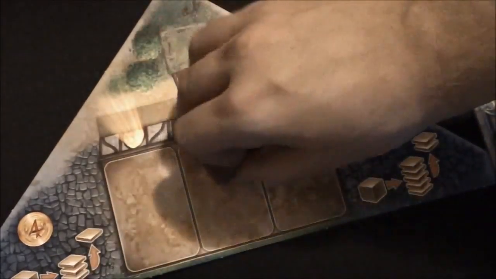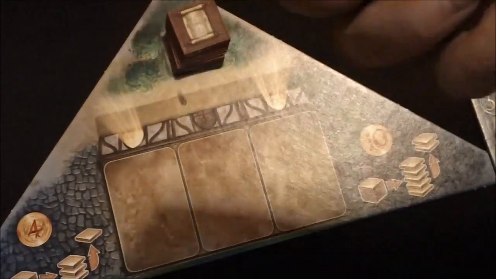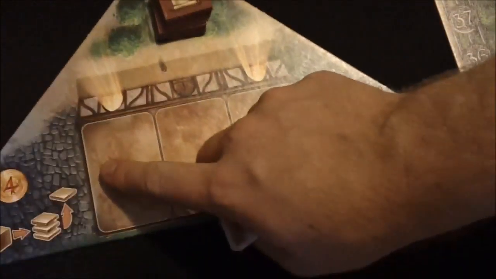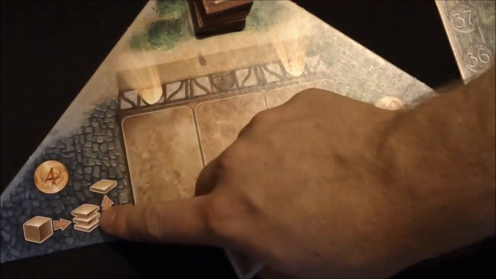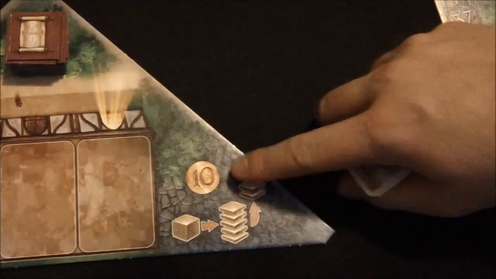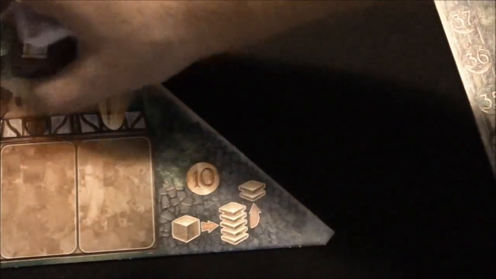And these will add points and help break ties at the end of the game. What you do here though is if you play a card, say I wanted to play that green one, I have a choice here. I can either look at the top 3 in the stack and then keep one of the windows, or I can pay 10 and look at the top 5 and keep 2 of them. And then you put the rest that you didn't keep underneath the bottom.